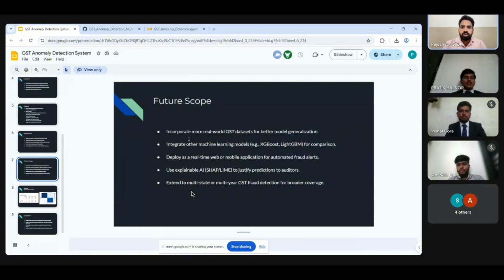Here you have mentioned explainable AI. Can anyone describe what explainable AI is? Yes, sir. Explainable AI means that if I am getting the prediction as fraud, we are not currently getting why the transaction has been flagged as fraud. So explainable AI is used in machine learning for telling the end users why a particular transaction has been flagged as a fraud transaction.